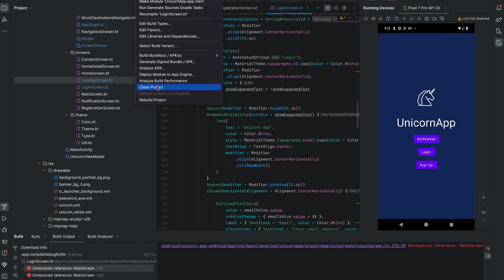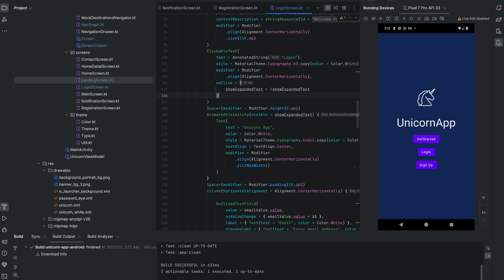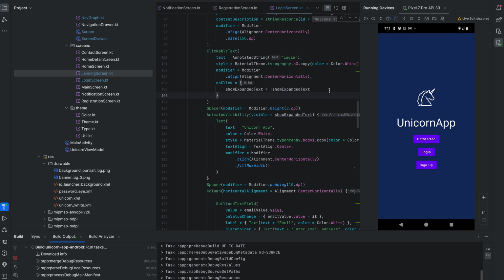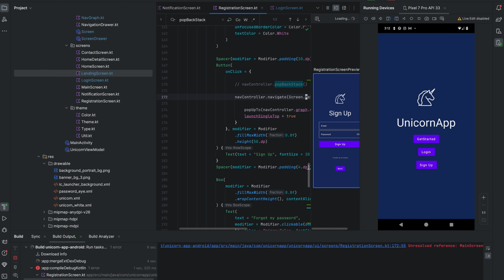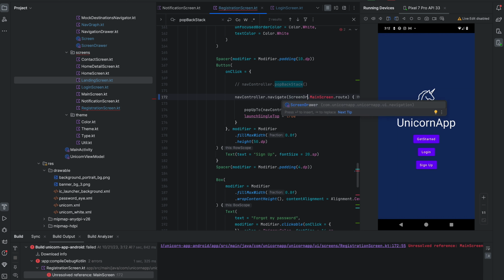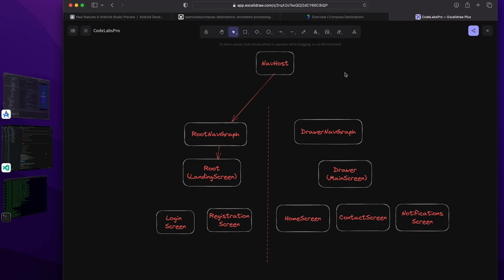And let's clean and rebuild. And let's check this. It says screen.mainScreen.route, so we can make that screen drawer.mainScreen.route.